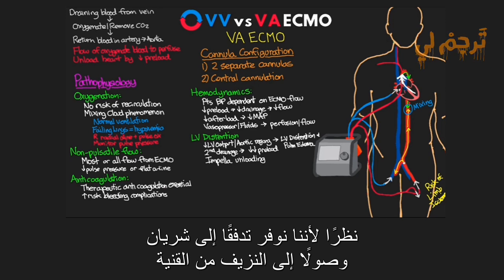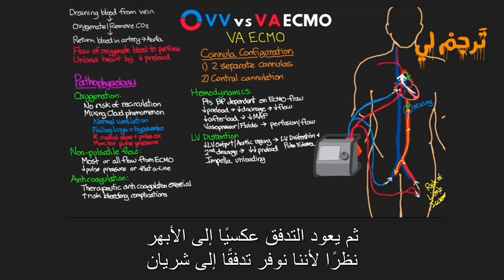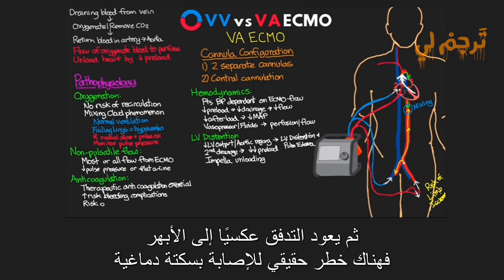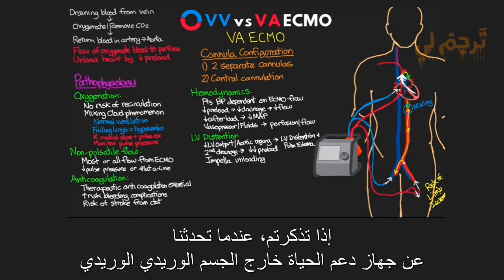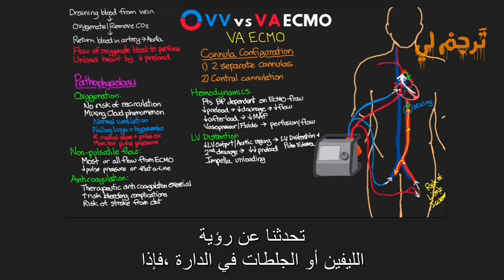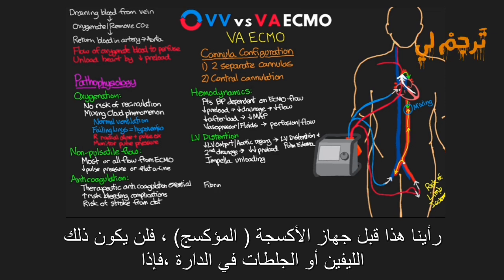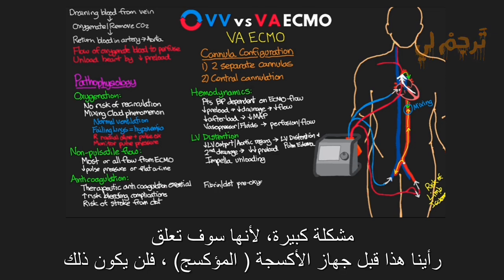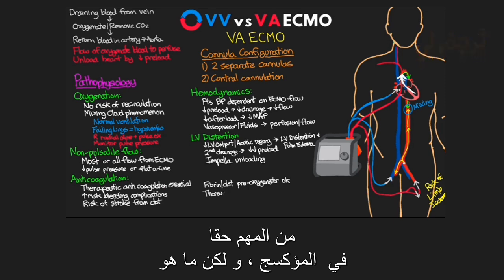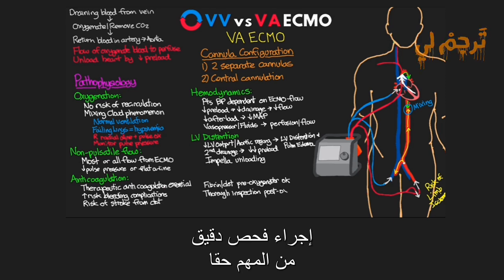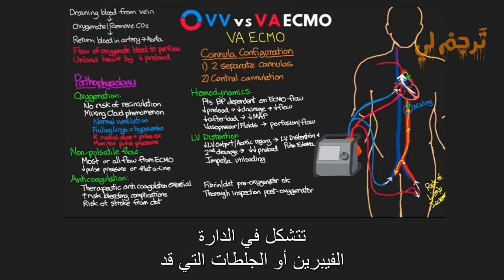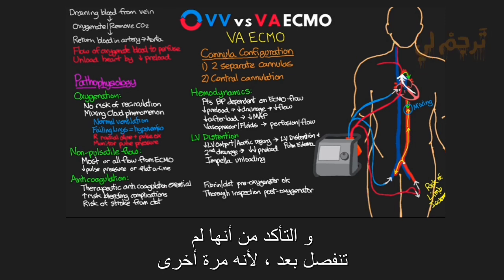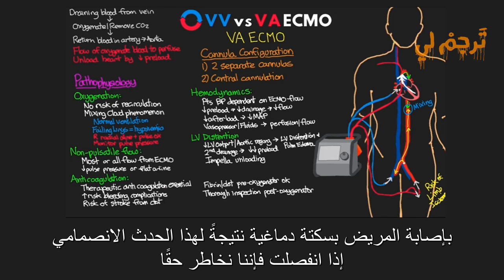Since we're providing flow into an artery and retrograde up the aorta, there's a very real risk of stroke if a clot were to make it to the patient. And so if you remember back when we talked about VV ECMO, we talked about seeing fibrin or a clot in the circuit. If we were to see this pre-oxygenator, it's not a big deal because that's going to get trapped in the oxygenator. But what's going to be really important is a thorough inspection post-oxygenator to identify any of those fibrin strands or clots that might be forming in the circuit, and really ensuring that they haven't broken off. Because again, if they were to break off, then we really run that risk of our patient having a stroke from that embolic event.